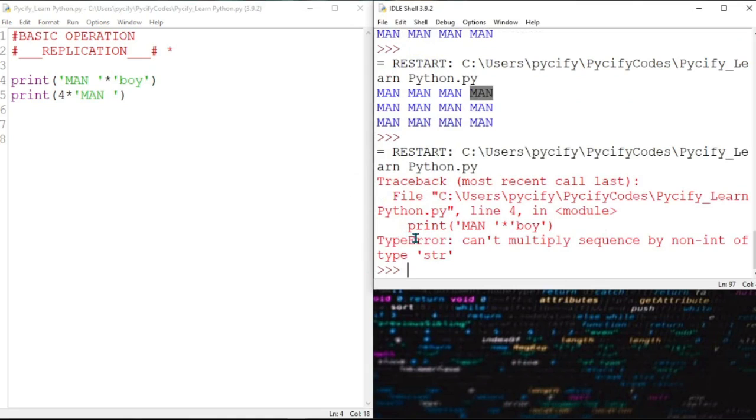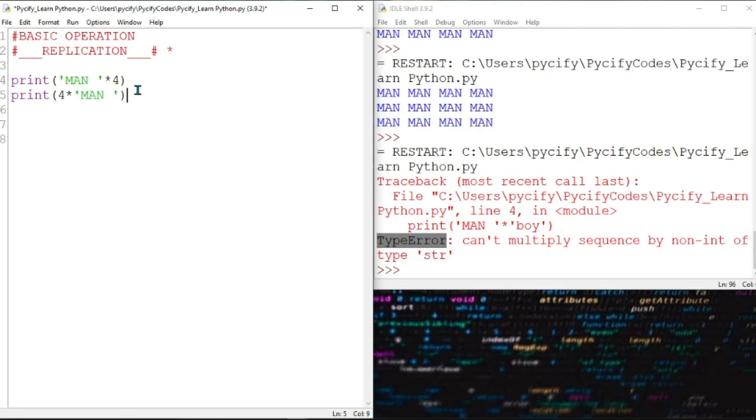You are getting a type error, and you can't multiply sequence by non-int. So replication has to do with a string and an integer, or an integer and a string. Both work just the same way.